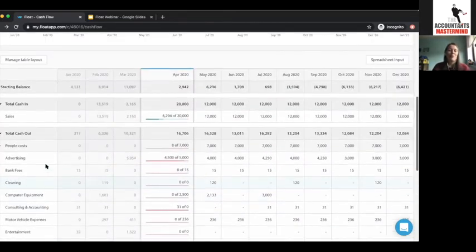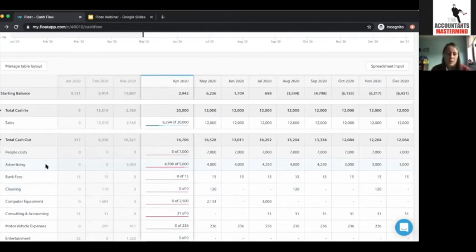So VAT, let's chat about that too. As you know, when we're looking at cash flow, all of the amounts coming through here are all gross. So all the transactions coming through, the sales, are going to be showing the amount including VAT. One of the questions that I think had come through yesterday was, do we automatically calculate the VAT? And the answer is no, we don't. It's an interesting one because I've spoken to many accountants about this, and as the product team at Float we've talked about this extensively too. What we found is that everybody's got a slightly different way that they would want us to do it if we were to do it.